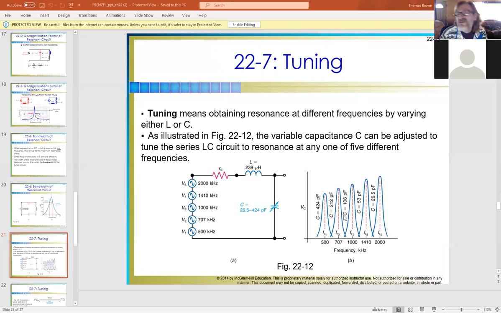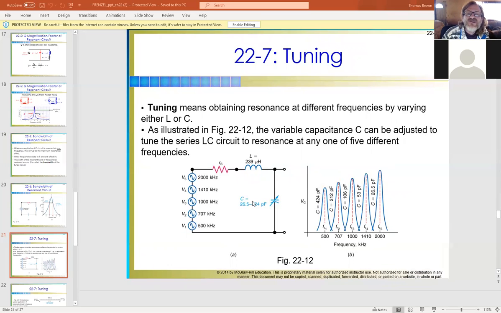So this is what this is setting it up for, right? Communications, getting different center frequencies, and how we obtain them. And you can see that filtering through and getting a lock onto these different frequencies is just as simple as tuning that capacitor. Our energy source would be capable of delivering all of these different frequencies. You just have to tune it to the particular one you want. And that's where we're going with this.